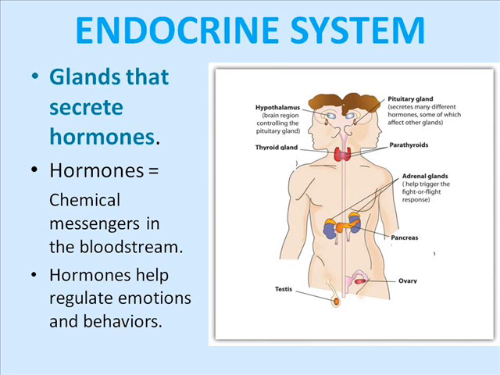The pituitary is known as the master gland. The pituitary secretes a variety of hormones which affect other glands in the body. The pituitary is directly connected to the hypothalamus in the brain, which initiates activity in the pituitary.